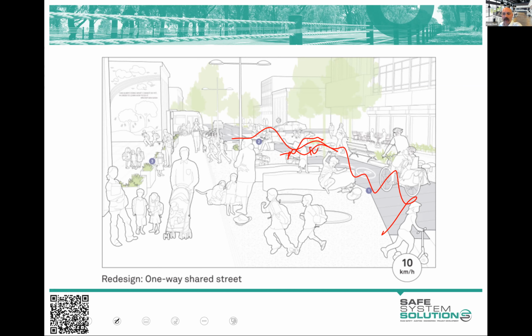If a vehicle needs to go through there, we don't want them going through fast, and we don't want lots of them going through. Movement through here is not a priority, and it's going to have very high alignment with safe system principles, and it also builds up our whole movement and place categorization.